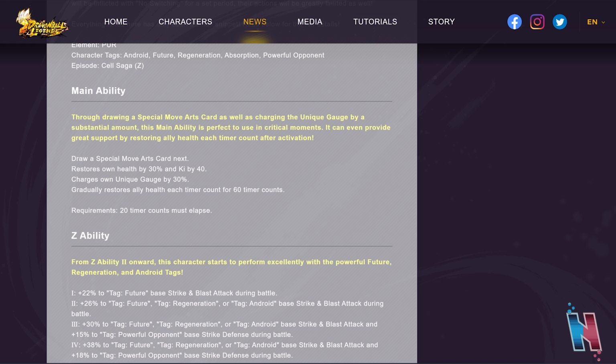So, I think this is actually a really good main ability for a multitude of reasons. One, I think I should correct something that I said in my last video, where I thought that this Cell had an ultimate attack. He does not. He only has a special move, and we know that because with his main ability, he draws a special move. So yeah, you'll be able to activate his LF with his special move, but you're able to force draw a special move card with the main ability, which is fantastic.